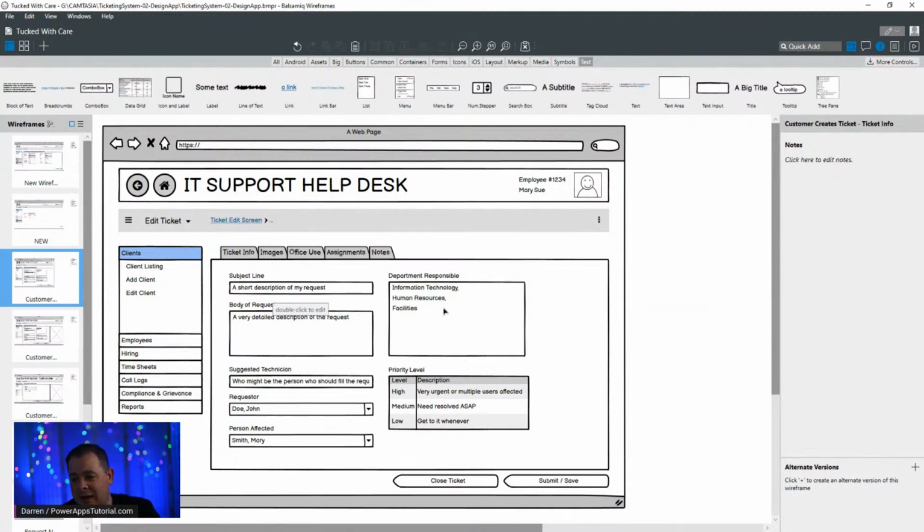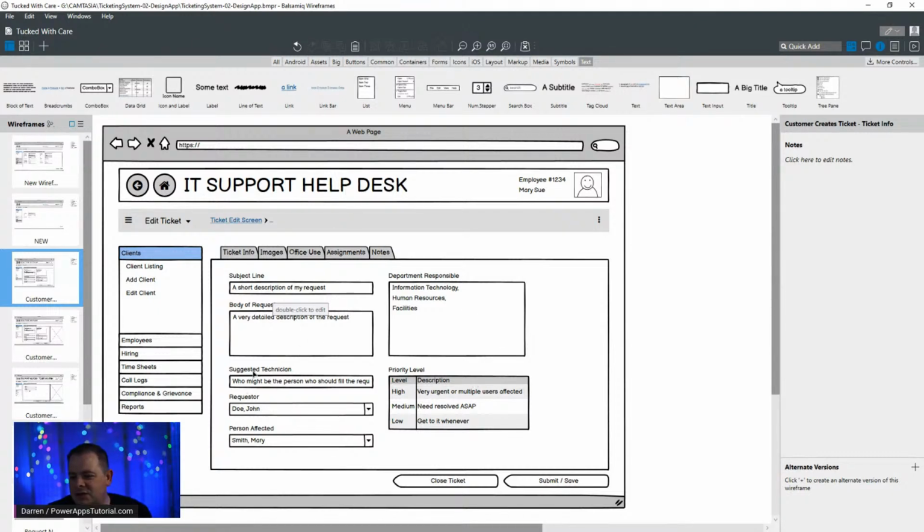Well, if my boss sexually harassed me, I might create a ticket and put in human resources, like, hey, my boss just touched me inappropriately. I need help from HR. So that's an example of a ticketing system that isn't for IT. Or, hey, all my light bulbs above my cube have gone out. So you would probably pick facilities.